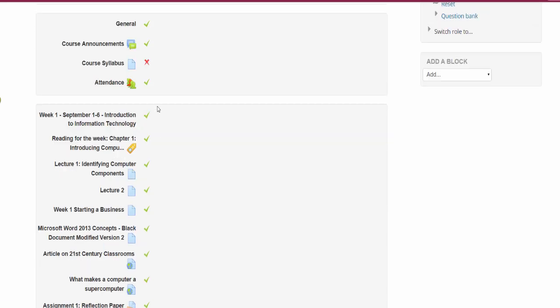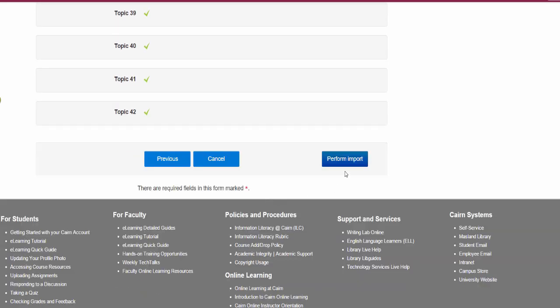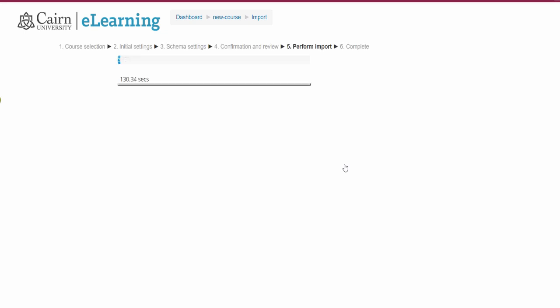And now it's confirming. It's basically giving us one more chance to review what we want and what we don't. And then scroll all the way to the bottom, and then you click on Perform Import. At this stage, it will take a few seconds, depending on how big your course is, and it will bring everything over exactly how it was in the semester that you taught it previously, including the gradebook configuration and the order of the items and all that type of stuff.